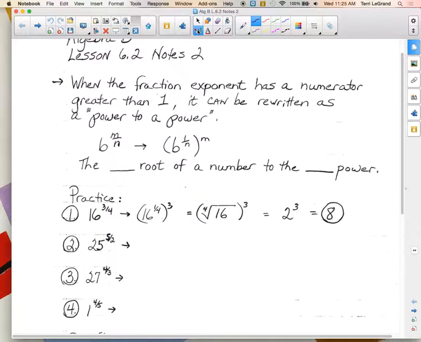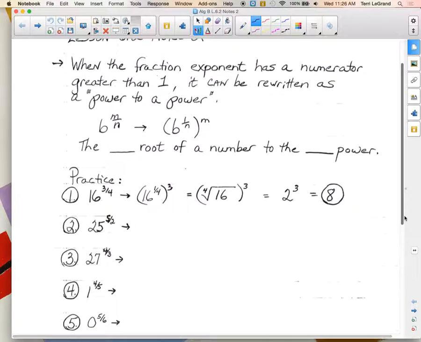A fraction. Yesterday, when we were doing it, every one of our rational exponents had a 1 for the numerator, didn't it? It was like to the 1/3 power, to the 1/4 power, or to the 1/5 power. It always had a numerator of 1. Okay, well today we're going to have our fraction exponent. If it has a numerator greater than 1, then we need to know what to do with that because we have an extra step in there that we didn't have yesterday.